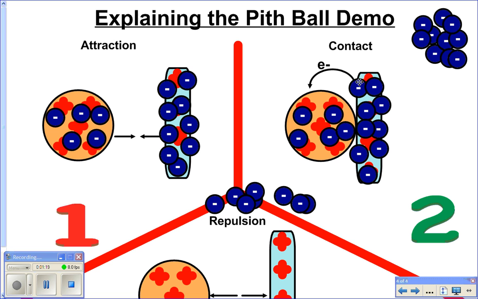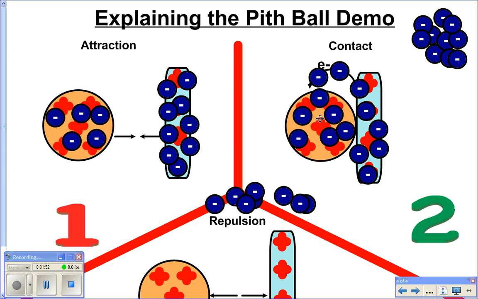Okay, so on contact, which is kind of implied right here by this arrow, electrons are transferred from the negatively charged object to the neutral object. We have a lot of electrons on the rod here, and what we're going to try and do is even out that charge as much as possible. So what I want you to do on your sheet is basically put one more on the pith ball here, and grab a few of these electrons and place them so that they're following this arrow and moving towards the pith ball.